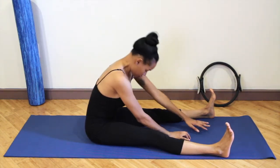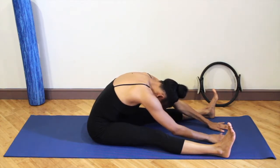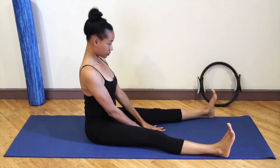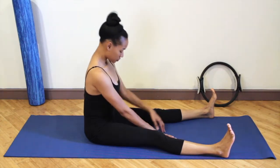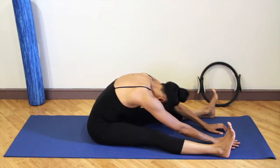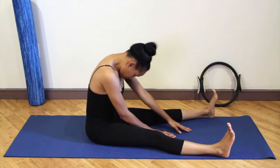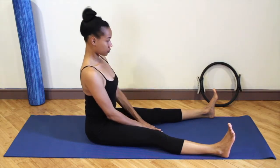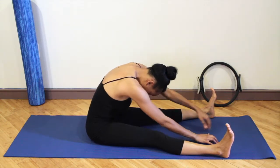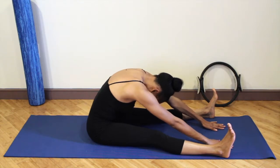Place the hands on the floor, walk your hands forward and round forward — you get a nice stretch in the hamstrings here. Keep the feet flexed as well so you can get a nice stretch in the calves. This is a nice gentle stretch for your upper, mid, and lower back without compromising the functionality and healing of your core from having a baby.